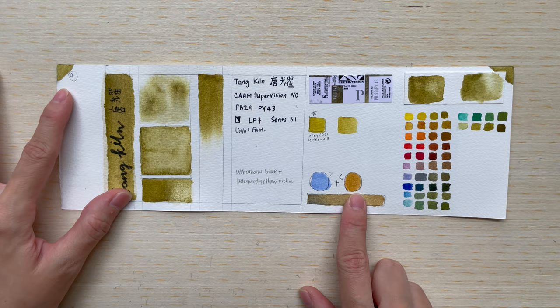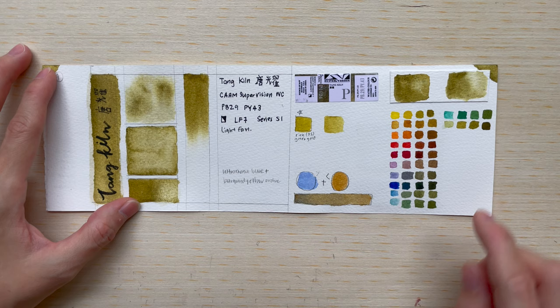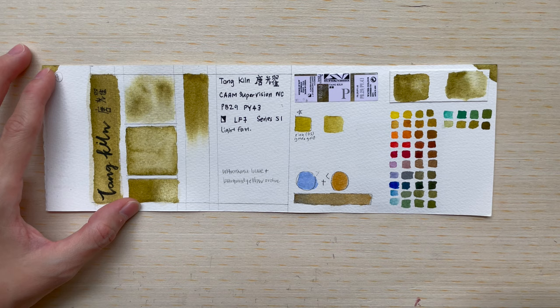So I don't know what kind of yellow ochre they use, but the one that they use is really a golden color. So if you can, look for one that is more yellow. And the mixer just renders everything with a brownish tone, almost everything.